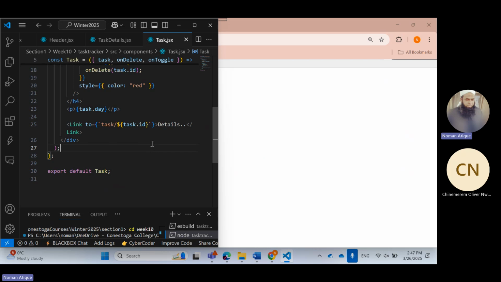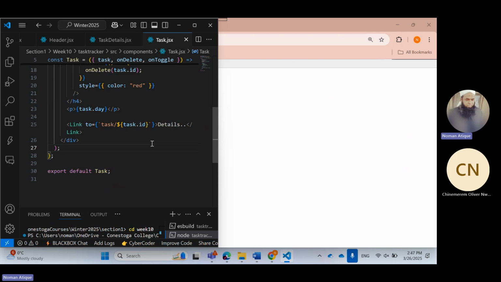Now see here what's happening. I'm saying whenever someone clicks on these details, now listen, this is very important, go and open a path. What is that path? Task slash task ID. You remember I have created a path with colon ID. So this ID actually is that colon ID that is being passed. Do you guys understand that I'm not worried about the tasks because I'm not looking at that right now? Even though when I will be fetching, I'll be fetching from the tasks because it is inside the tasks. But you see that I can define my own route like this.